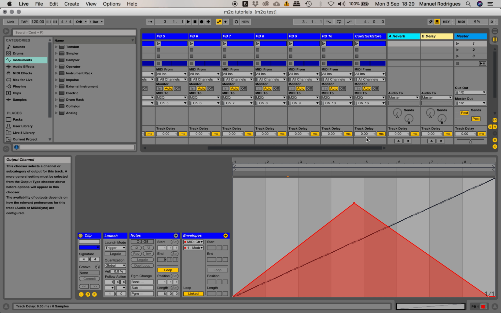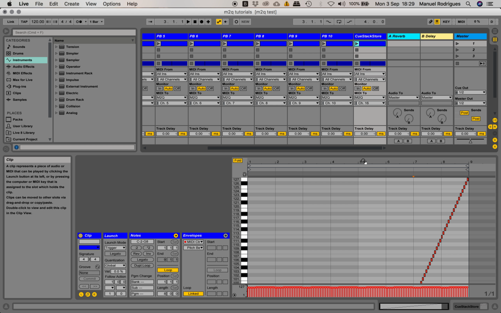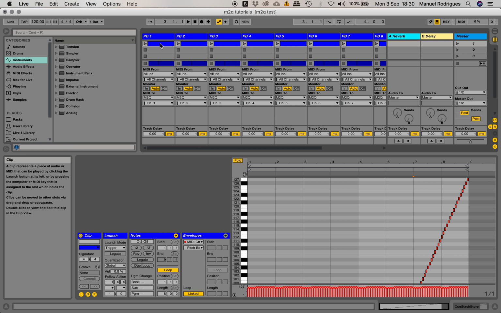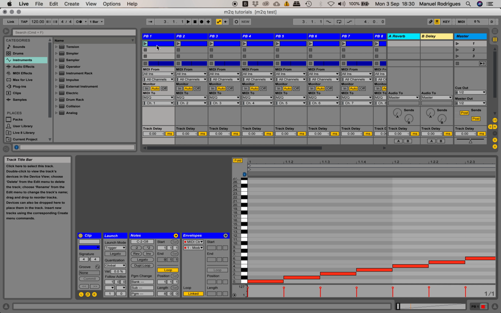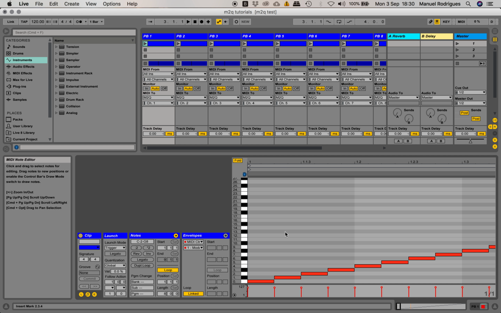It doesn't talk to a playback, but it talks to the CueStackStore on your desk, and it talks to it in another way than we're used to. So if we look at the normal behavior of a MIDI note which talks to a playback, a MIDI note is played back, and whenever the playback head passes the start of the MIDI note, it sends a MIDI note on message to the ChamSys desk, and it jumps to a specific cue.